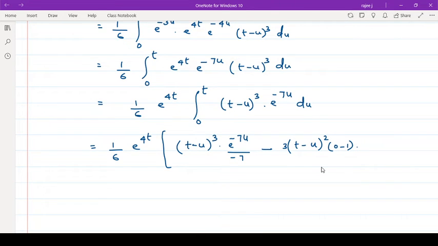So the integral of that one will be e raised to minus 7u. Already this minus 7 is there, into again the derivative of this 7u, again that will be minus 7. If you are finding it difficult to do this way, then just open this using (a minus b) the whole cube, then do term by term integration.